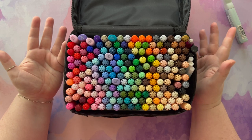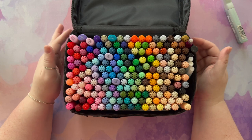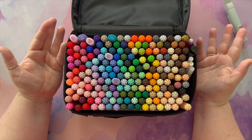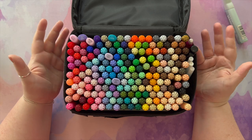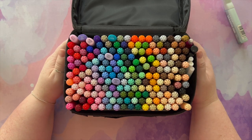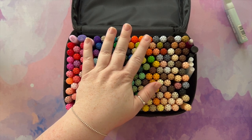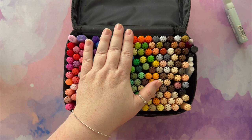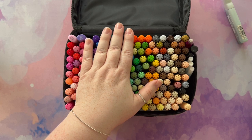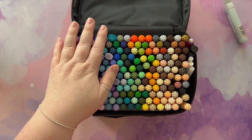However, you know, you get what you pay for. So some are going to last longer than others. The ink in some is going to be smoother. The ink in others might be more patchy, or it might bleed through more, all that sort of thing. So I will always recommend Copic, but I totally understand that it is a big investment, and it is something that you might want to build up over time.